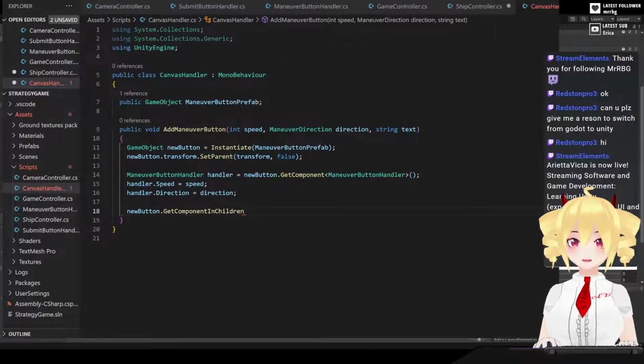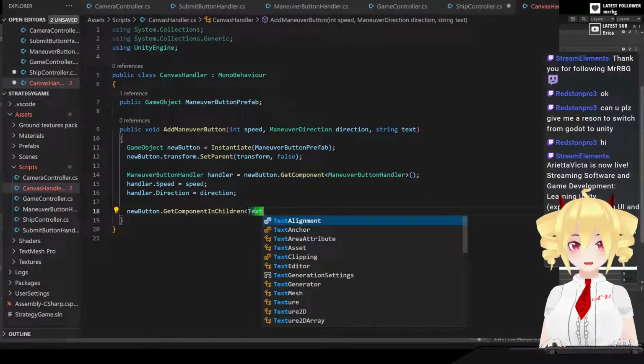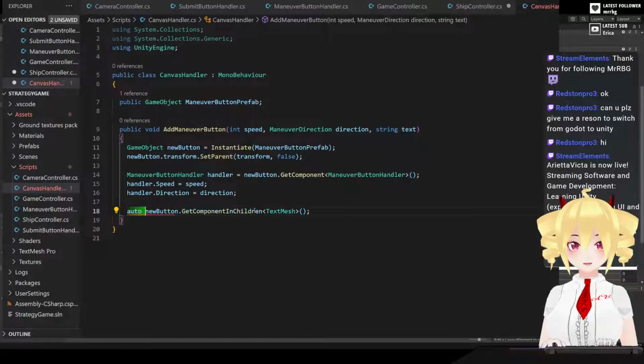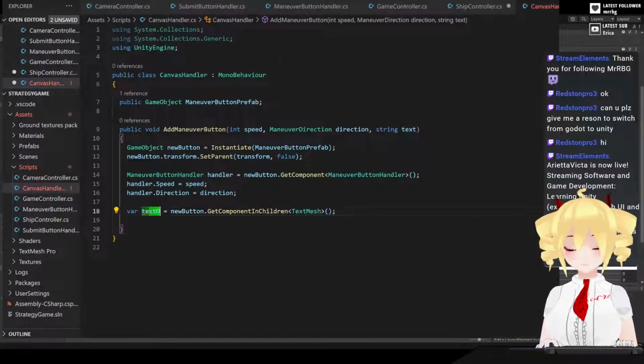Is the problem that it's really called like Text (TMP) or something? I'm worried about that. Like, maybe it's TextMesh. Oops, that's not gonna work.